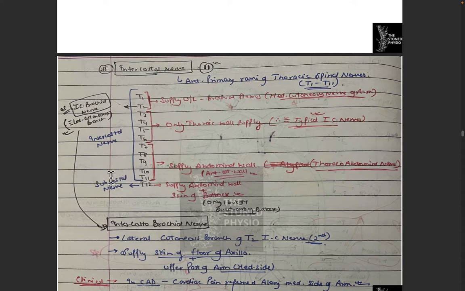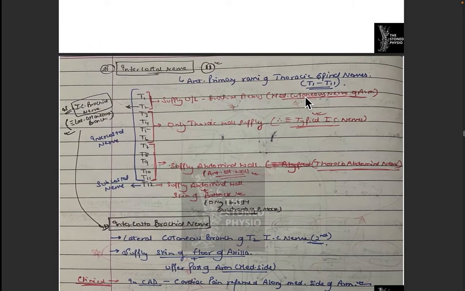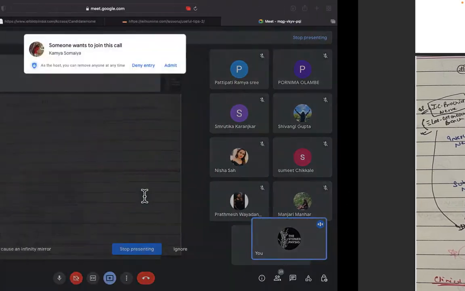Subcostal: costal means the thoracic region, you can say, and sub means below, so below the costal region. We have the T12 nerve root which supplies the subcostal area in the abdominal region, but it has no link with the thoracic region. Okay, but if we are talking about the nerve roots for the thoracic region, we are supposed to talk about T1 to T11. Just tell me, are we clear with this? The intercostal nerves are only T1 to T11, not T12.